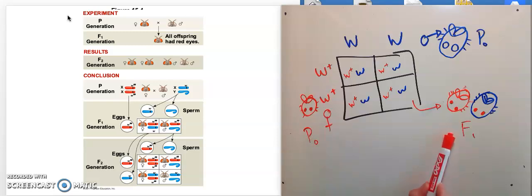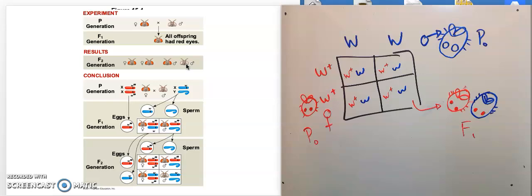And in the F1s, all of the offspring had red eyes, both males and females. And so they expected that in the next generation, if you cross heterozygous parents, you would get a 3-to-1 phenotypic ratio, where 3 out of 4 would have red eyes and 1 out of 4 would have white eyes. And that was true, that's what they got, but they noticed something strange about those F2s. All of the females had red eyes, but only males had white eyes. Okay? So they got the 3-to-1 ratio, but it was only males that had white eyes.